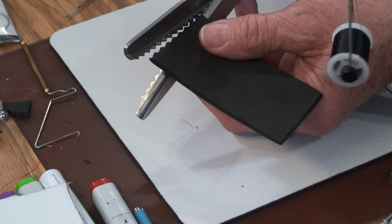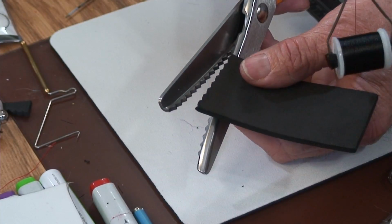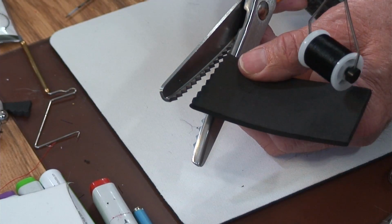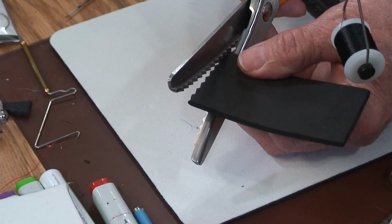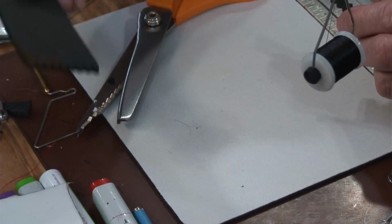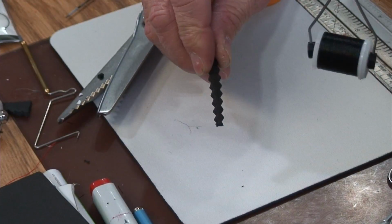But when I do this, and I wish the lighting was a little better, and I don't know if you can see this or not, but I take my scissors, I match up the cut, and then I will offset the cut 1/2, which will put the peaks of those right in line with one another. Okay, and that's what I end up with right there.